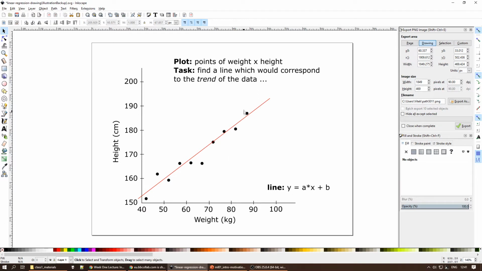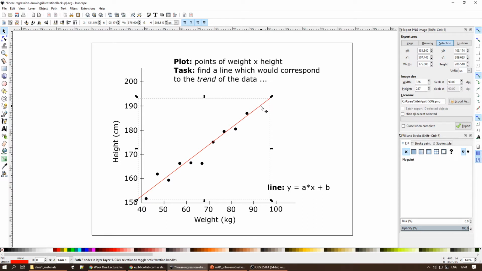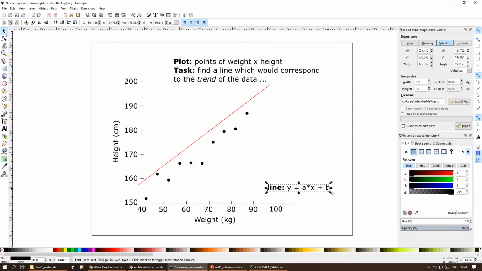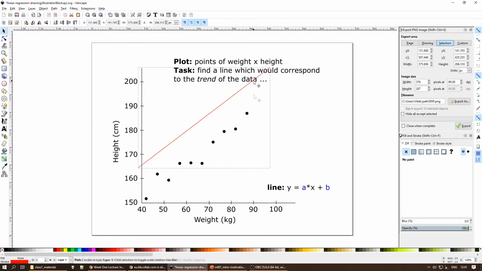Okay, so maybe let's talk about these two parameters. What is A and what is B? If I have a line like this, moving it up and down corresponds to changing the parameter B, because it's a so-called intercept. It influences where the line is positioned in the space, going up and down on the y-axis. The A parameter corresponds to the slope.